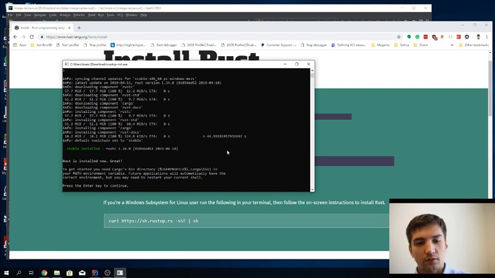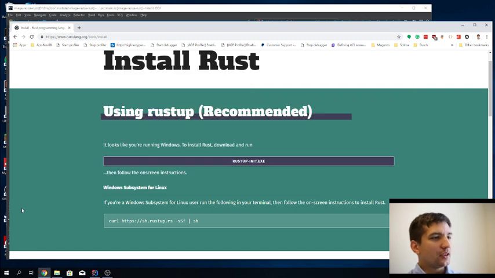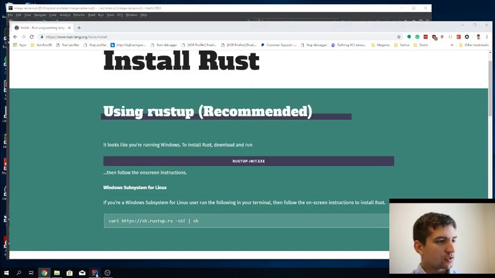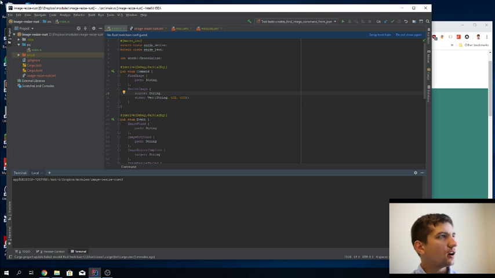The premise of the Rust language, as they advertise it, is that the compiler takes care of all those problems that may arise during development time, not during runtime when you actually run it in production. So I tend to believe this premise, and let's see how it goes.